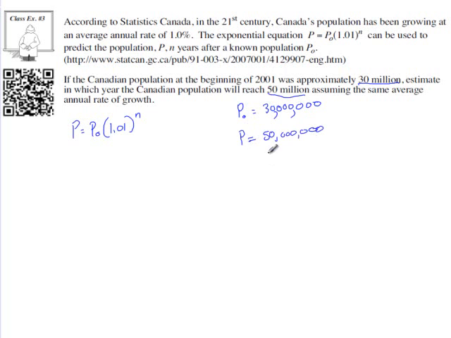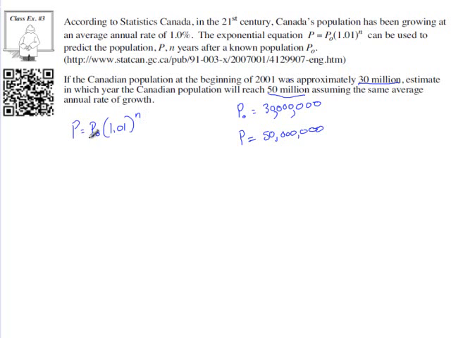We're trying to find how many years will it take to reach 50 million. So we can figure out, if we know how many years it takes, we know which year that will occur. So we're trying to find n here. Since n is the exponent in this expression, we need to get this 1.01 to the power of n, that exponent expression, by itself. That's the first thing we have to do before we can convert to log and solve for n.